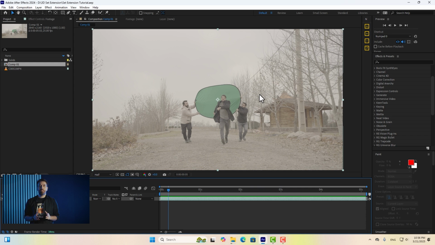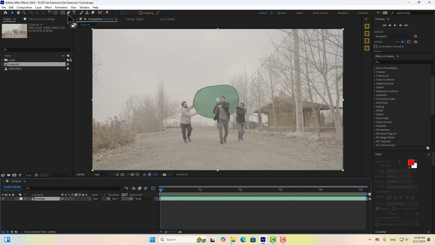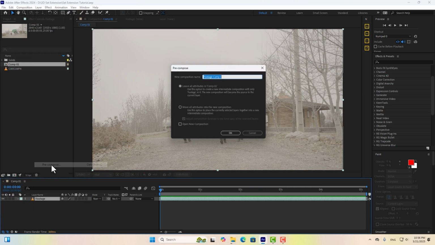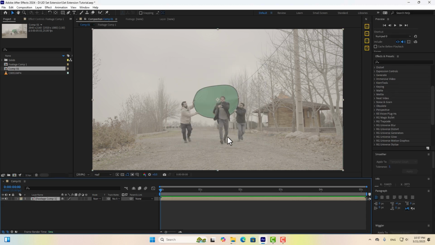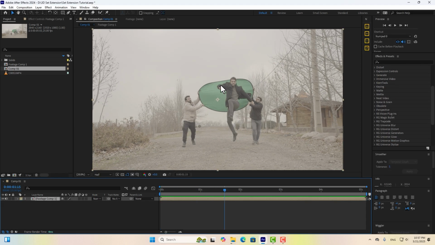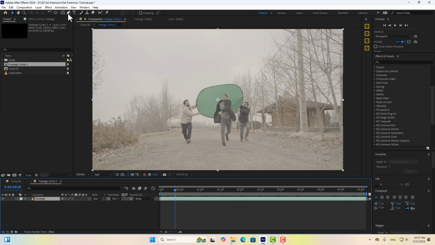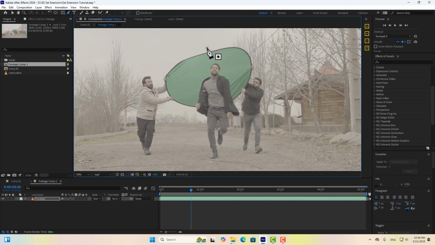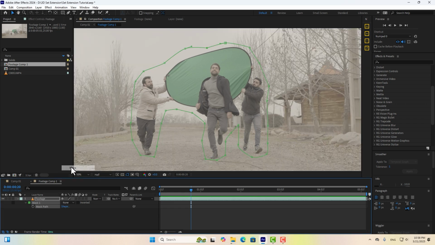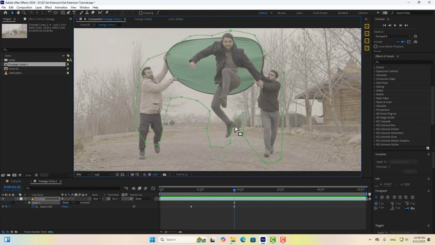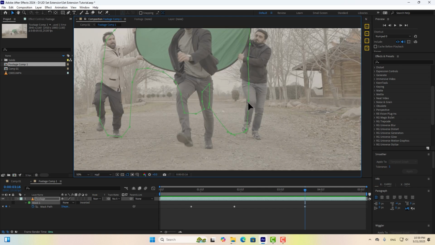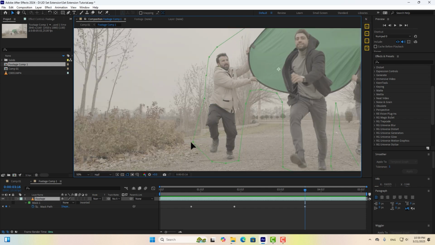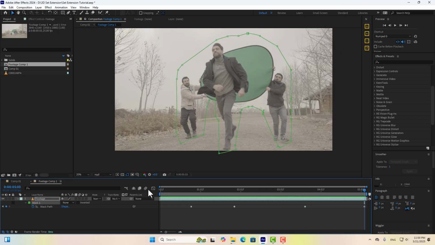Okay, let's start from scratch. The first thing I do is go to the Layer menu, then Pre-compose, click on Move All Attributes, and OK. As you know, moving objects in the shot, like the actors, will decrease the camera tracking accuracy. Also, these three branches too. So I double click on the comp, select the pen tool, and create a mask around these moving objects. I set the mask to none. I click on the stopwatch to add a keyframe and make sure during the entire video all moving objects, including the actors and the green screen, stay within the mask area.